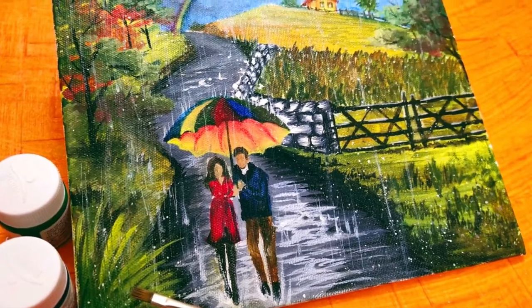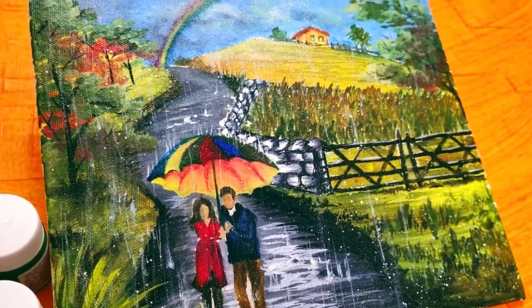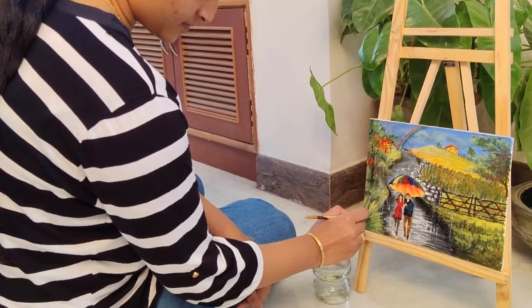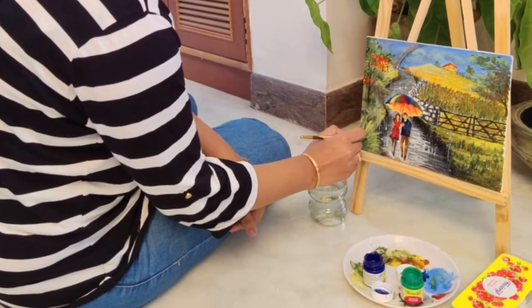The monsoons are here and what a lovely weather it is outside. Inspired by this lovely season, I am bringing to you today a rainy day painting of a romantic couple using acrylic paints. So keep watching.